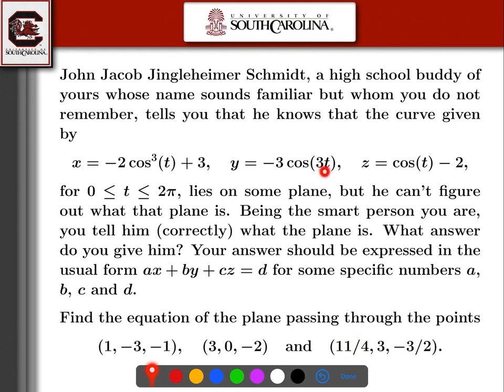If I plug in pi thirds here, then I'll have cosine of pi, which is negative 1, and this will become 3. Pi thirds here, I get again 1/2. 1/2 minus 2 is minus 3/2. So this point is coming from taking t equal to pi thirds again. So we have 3 points that are now, well, we'll see if they're not collinear, because again, it'll come up if we keep going.